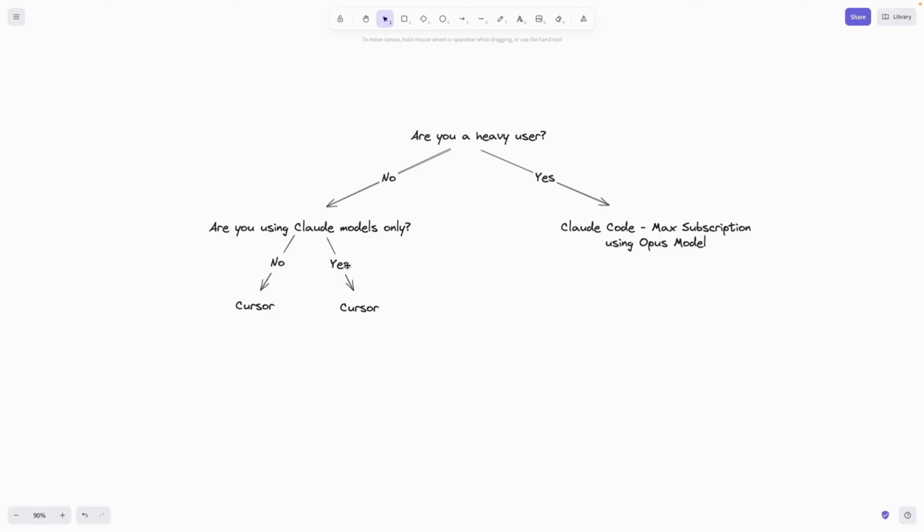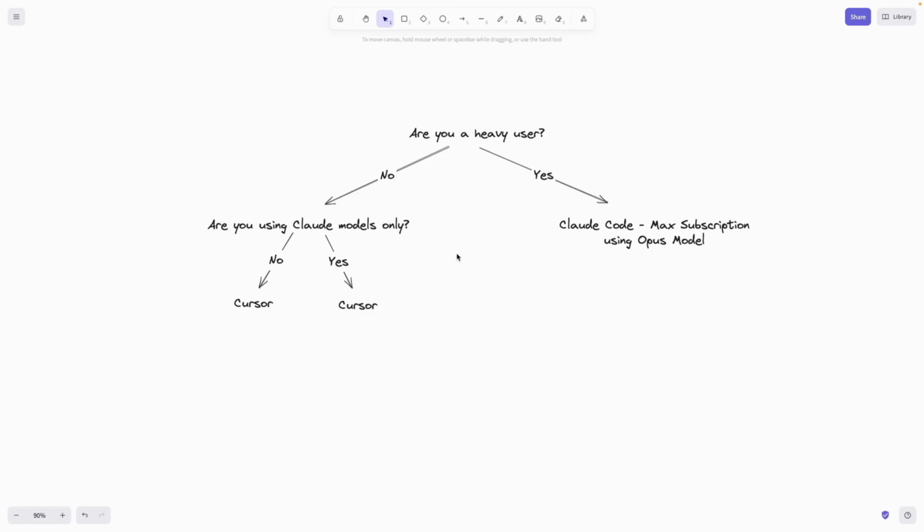But if the answer is yes, in my opinion, I would choose Cursor as well, and I'll explain. Cursor allows you to work with slow requests. If you have a day with a lot of prompts to write, you can keep writing and it won't stop you. And in addition, the way Cursor presents the code and allows you to review is much preferred over the current implementation in Claude, even though it integrates with the IDE. So the bottom line is that if you are not a heavy user, I would go with Cursor. If you are a heavy user, go with the Claude Code Max subscription.